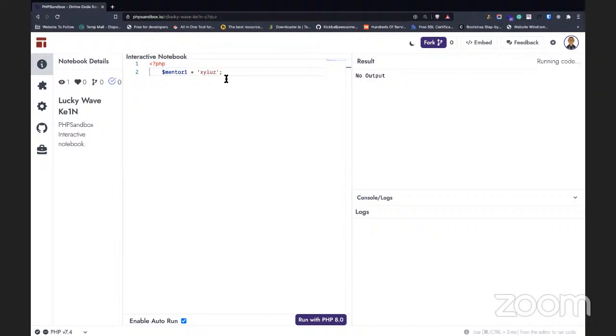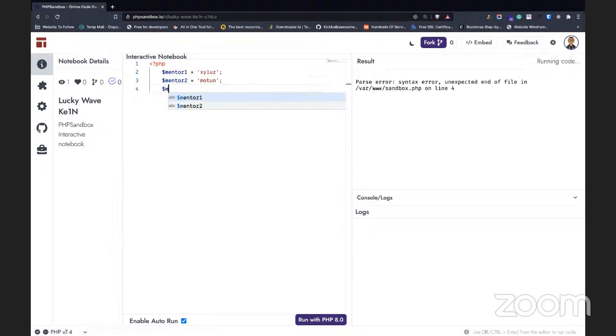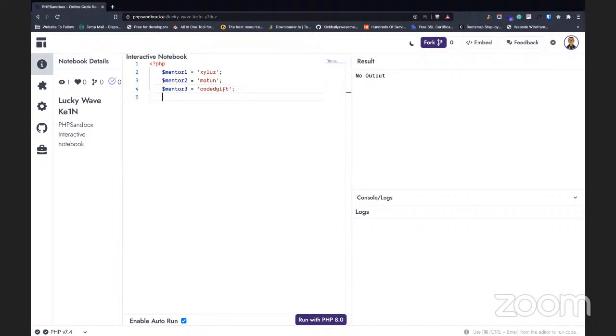Mentor 1, Xylos, mentor 2, Motun, mentor 3, coded gifts, mentor 4, Jeff, and mentor 5, the matrix.